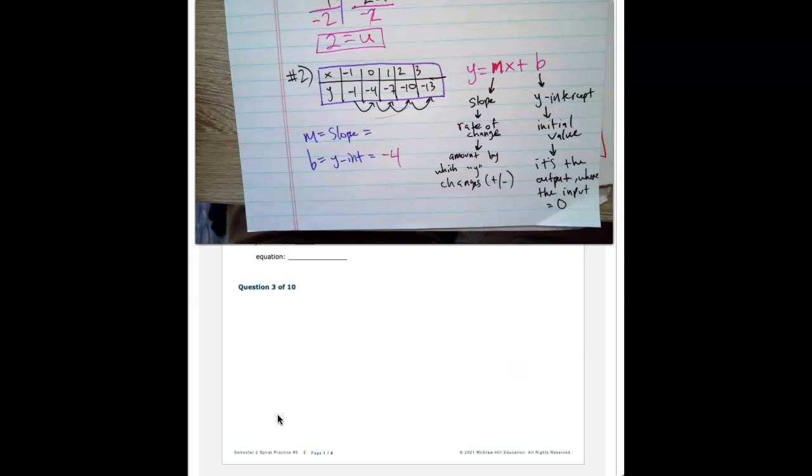Okay, so what about the slope? Anybody willing to chime in with the slope? The slope is here with these arrows. How much is this changing by when it goes from -1 to -4, then to -7? I can tell you there is a constant rate of change here. It is changing by the same amount every time. Do you know what it is?